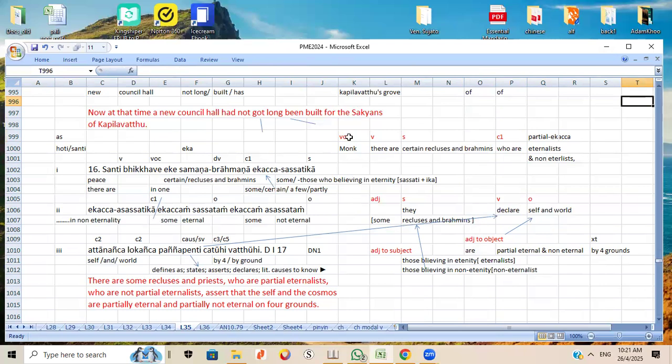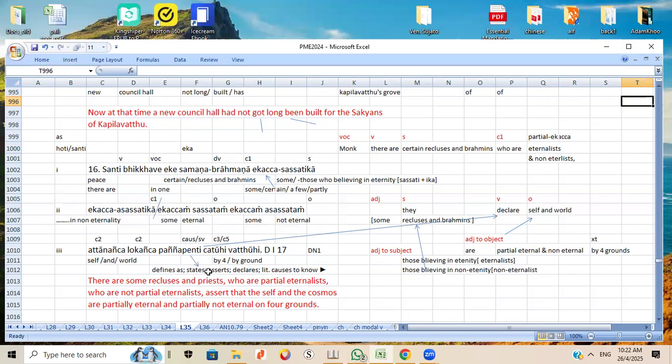Now, because I have to split like that, otherwise this will be all the way one line. So the next one, if you see ekachang sasastang, this should be accusative singular. This and this are the same. All right. What we do if we take this as the subject verb. That's why I put subject verb. So subject verb, that means in this case, can you see the word here, panya penti. Panya penti, it means, if it's singular, that states.